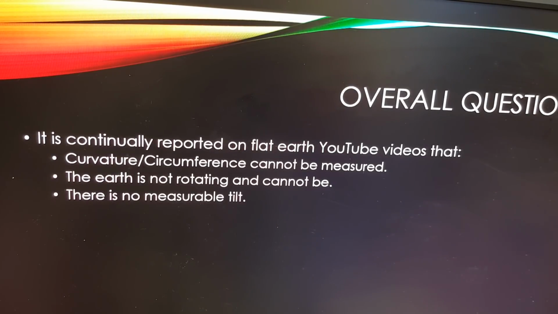It's continually reported on YouTube videos. I see it all the time. Curvature, circumference cannot be measured. Okay? The Earth is not rotating. There's no way. Nothing shows rotation. Just can't be. And then, of course, since it's not a sphere, they're always saying there's no tilt. And I'm going to prove that there is.